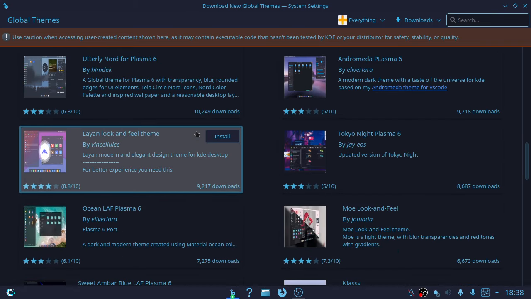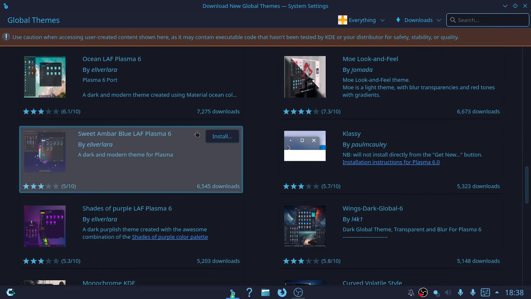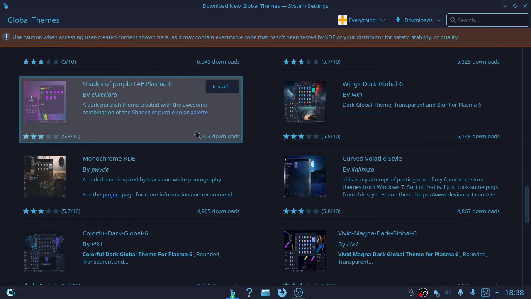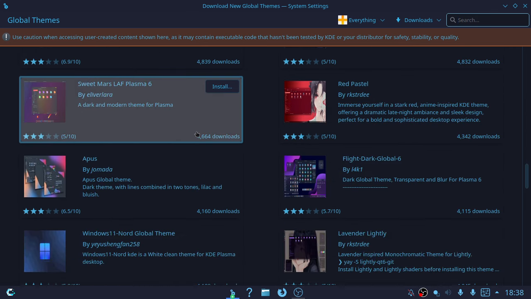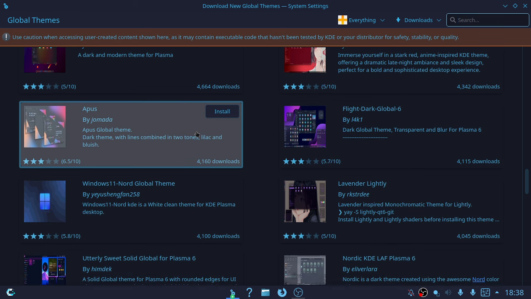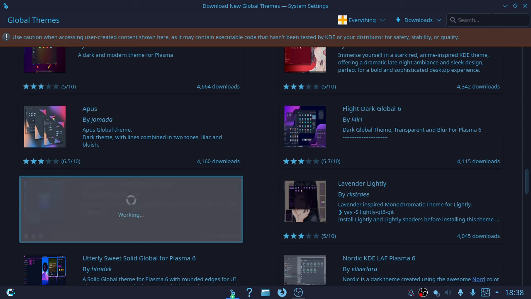As I'm accused of being a Linux fanboy and a Windows hater, well, I'm going to choose a Windows 11 type theme and then bastardize it. I'm just going to say the Windows 11 Nord global theme should do nicely.